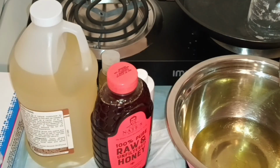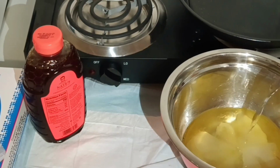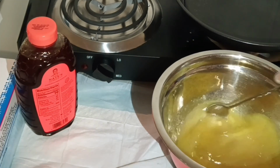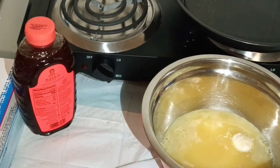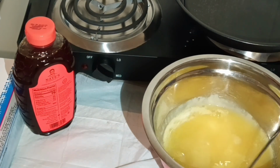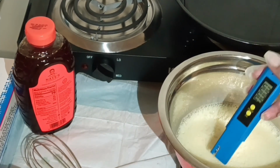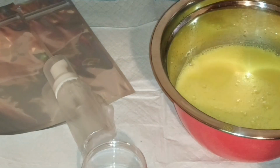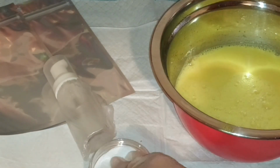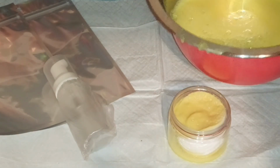Now, one thing I forgot to add is my surfactant, and I noticed that once I gave my sister her package. It's not funny, but this is all trial and error, and I am my first customer as well as my sister in this case. She was like, it's not sudsy. So it didn't foam like I wanted it to. So I have to go back to the drawing board, which is fine.